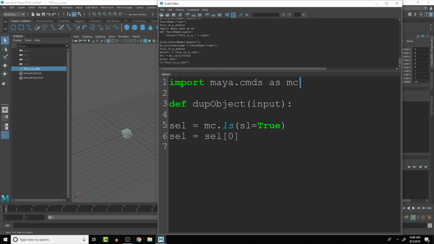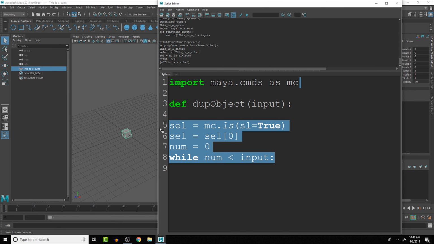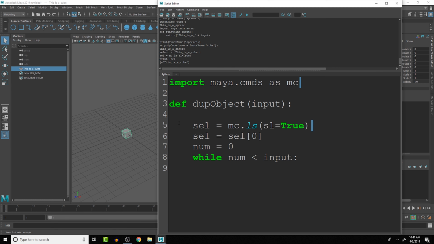And then let's do while, and we'll create a variable here. num is equal to 0. And then we're going to say while num is less than input, then we'll do the loop. And then let's put all this in the loop so that we have access to the input command now.